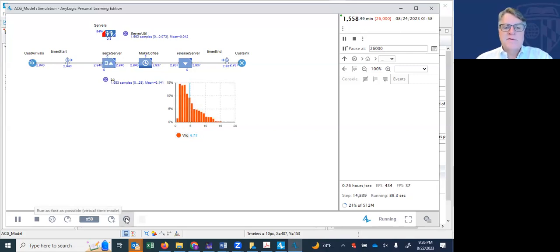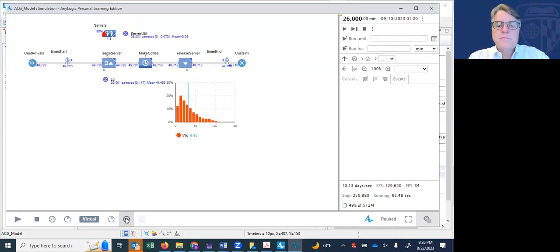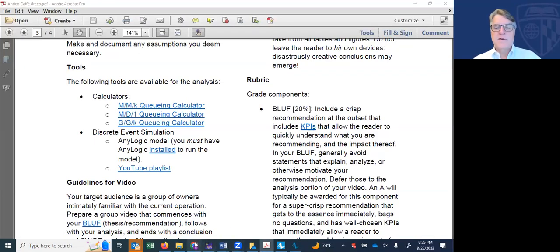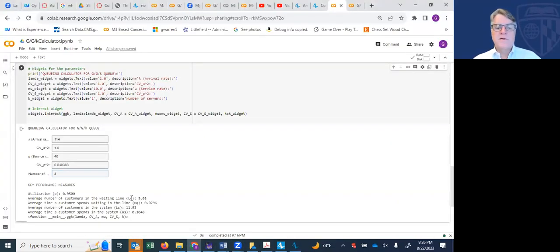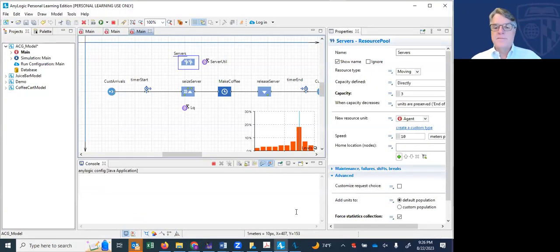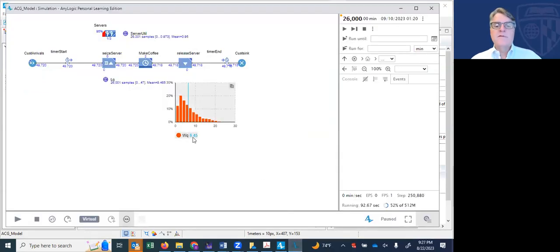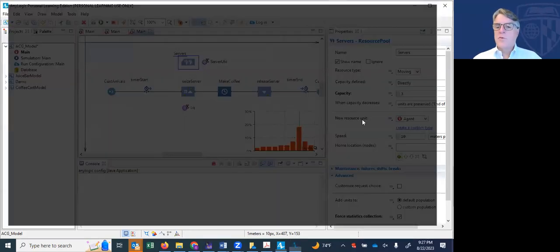All right, so let's accelerate this to completion. So this first estimate is 95% utilization, which is a perfect agreement with what we had. Very close, 9.465 to the theory. Let's just go back. Theory says it should be 9.08 on the average number of customers in the line. And then this time 6.45 minutes, where the theory says it should be about 4.7. So I'll do one more run with this, just to see how it looks.